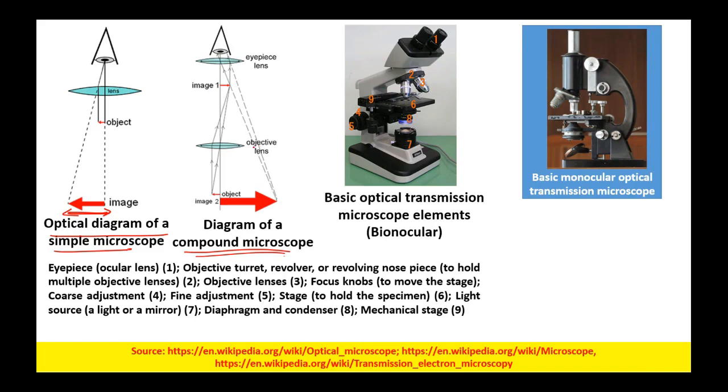I told you there are two objectives. First one is the objective lens and second one is the eyepiece. So initially you have this object, then the light from this object is collected by this objective lens, and if you see, it forms an inverted image within the optical path or optical tube of the microscope. Okay, and then that image is acting as the object for the eyepiece lens, and then we have a greater magnification over here. Okay, so this is how the optical system of a compound microscope works.